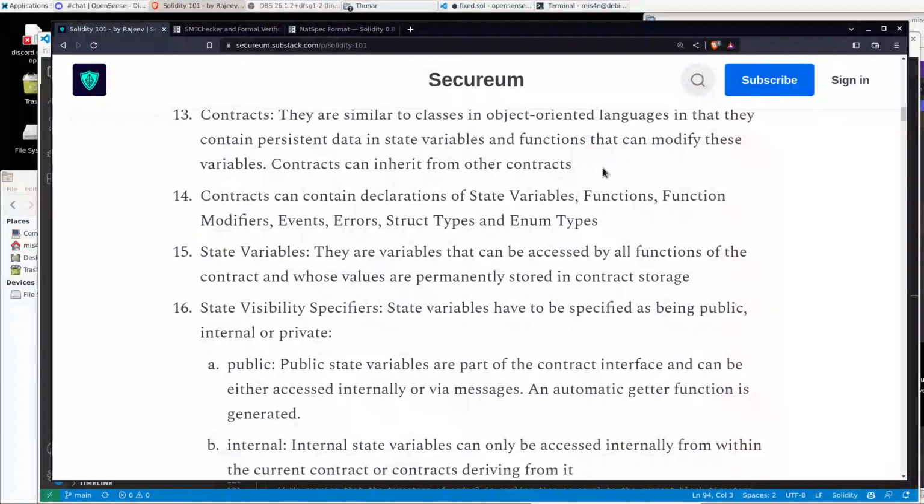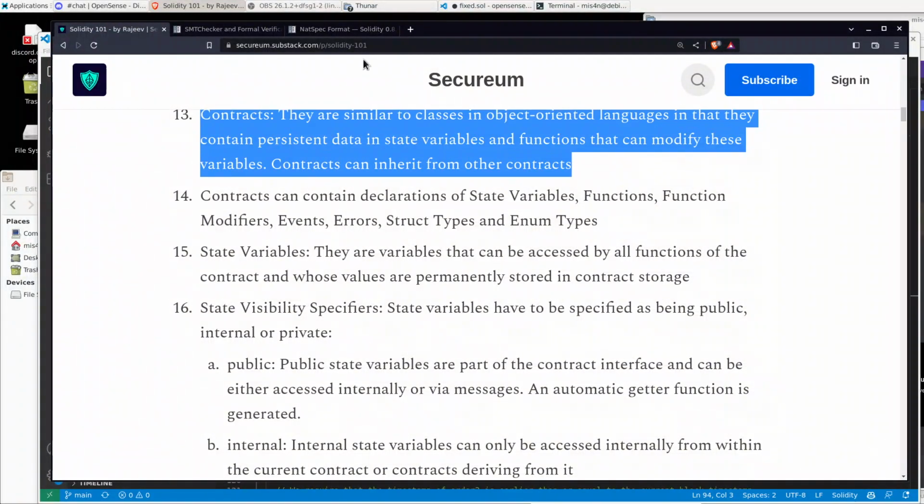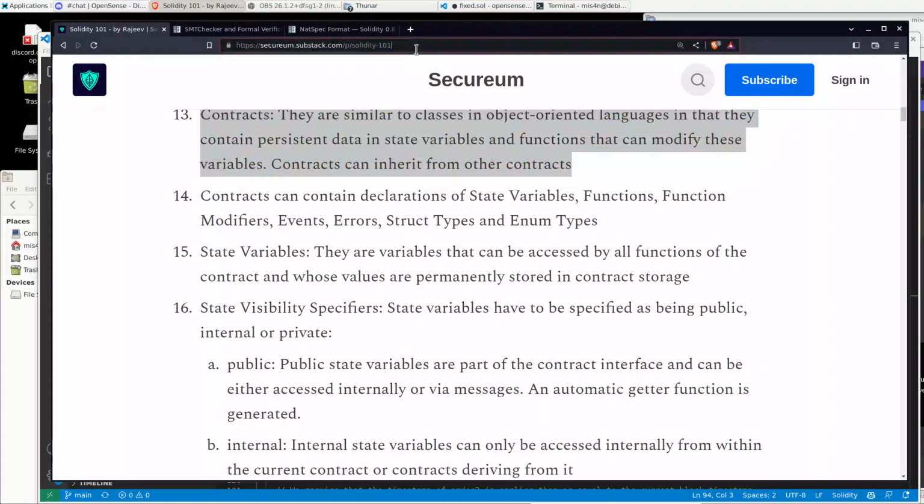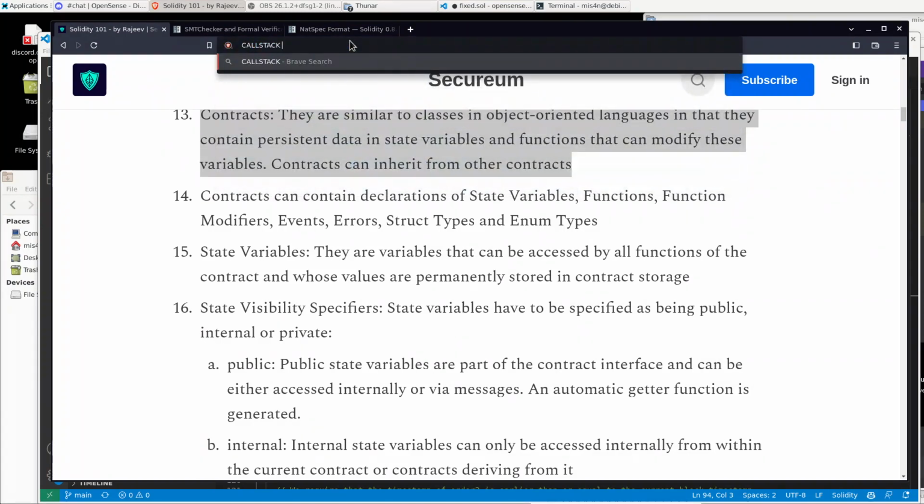And whenever a contract is calling another contract, inside the compiler, or say the program counter, you have something called the call stack. The call stack is pretty much the list of contracts calling each other. So if A calls B and B calls C, you're going to have your call stack being A, B, and C.